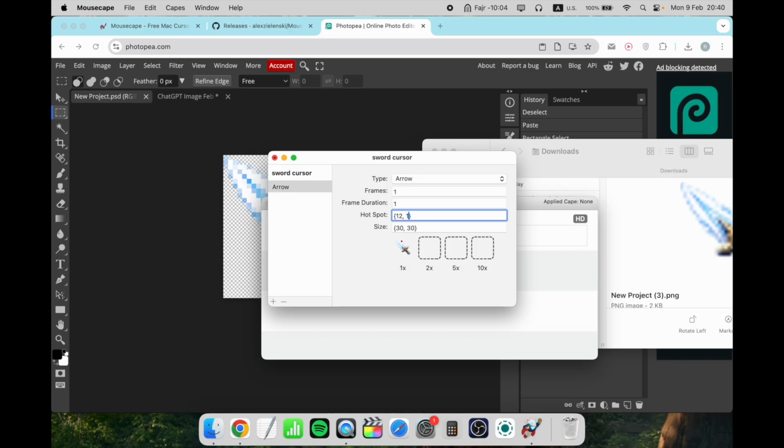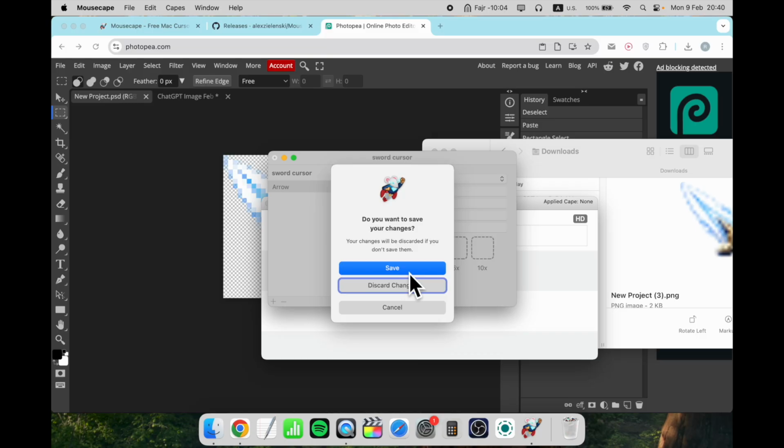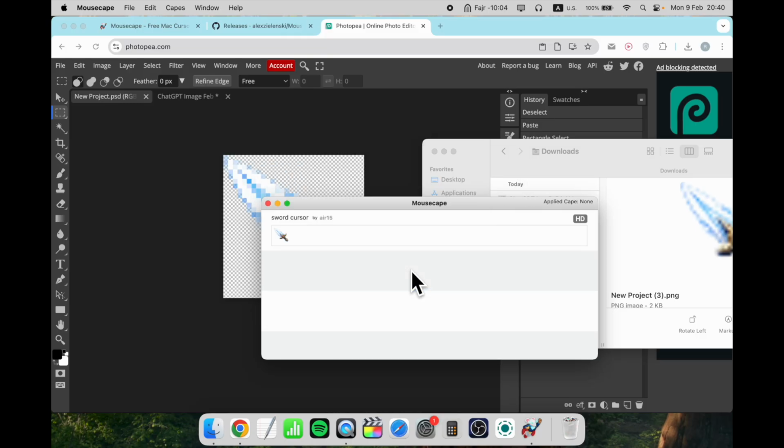In my case, I want it to be the tip, so I will go with 0 here and 0 here. Now close this window, make sure to hit save, and click on this place using the right button and select apply. And just like this, your mouse cursor will change to the selected icon.